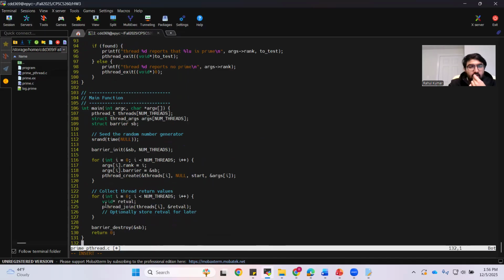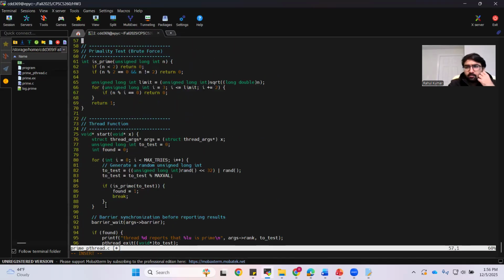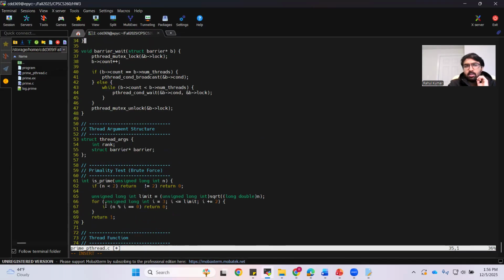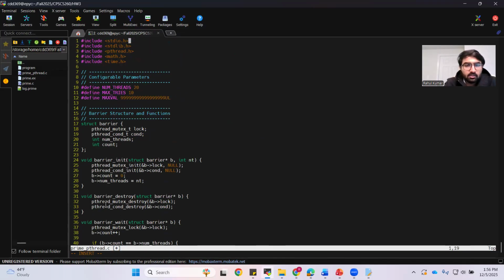Here we are not setting the number of primes that we want. We are just specifying the number of times a thread can try. So maybe we can have primes equal to the number of threads or maybe less. It depends on whether it found a prime or not. Let's give it 30 and we'll end it with this.